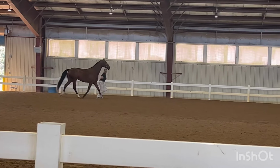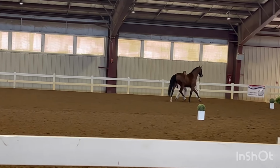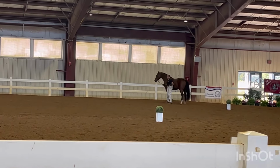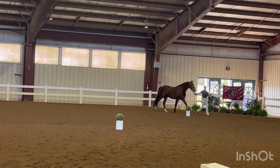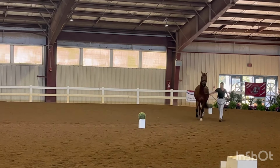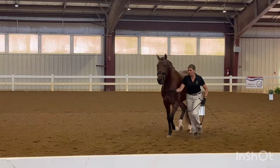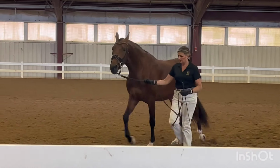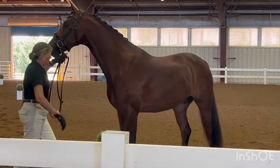And remember, fussy, we're warmblood people. We're used to it. If you notice she does not have a helmet on, USDF requires USDF shows to show with a helmet on. AHA allows you to not show with a helmet on. You can show with or without one. In theory, she'll walk past you, turn her around. Sometimes they do, sometimes they don't.